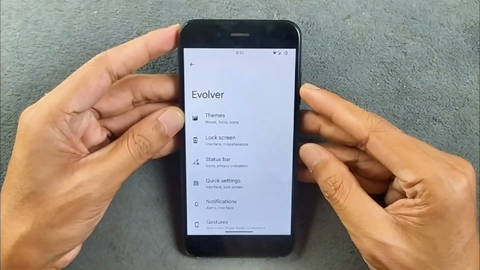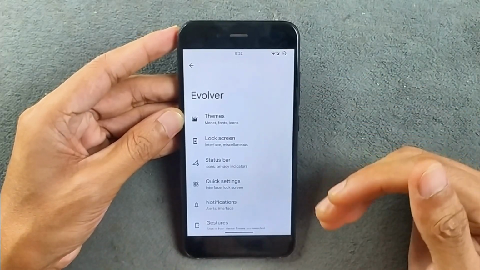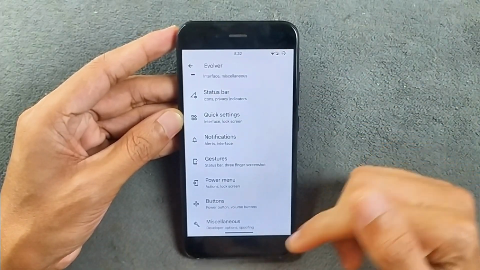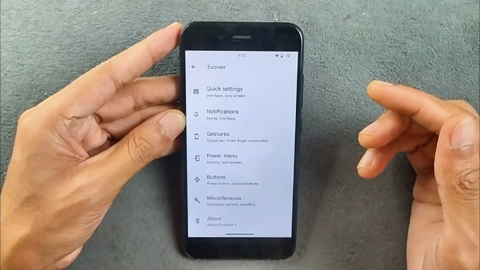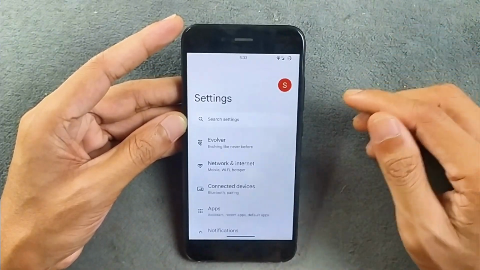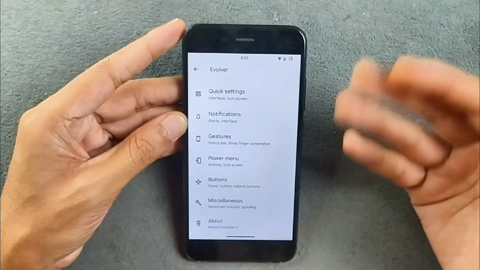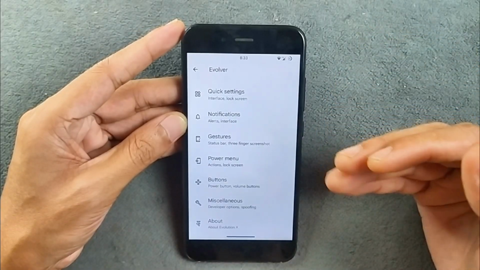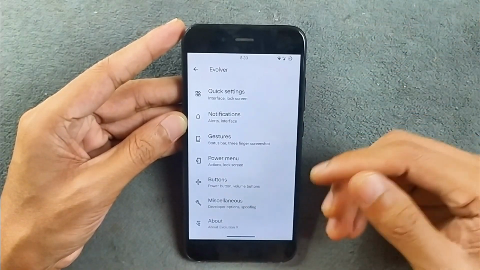So as an Android 14 based ROM, you can use full screen gesture here, and also you can disable the physical soft buttons if you don't want them. I like full screen gesture because it's really convenient to use. There are tons of settings here actually in the customization section. You can tweak as you like.